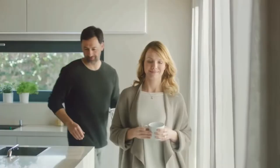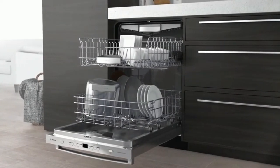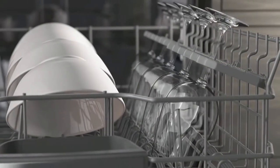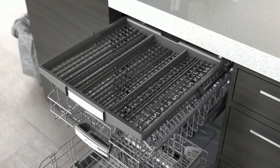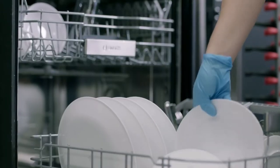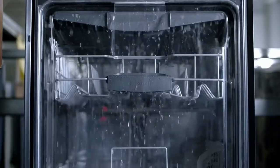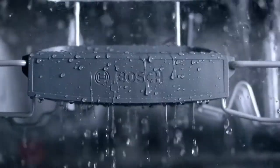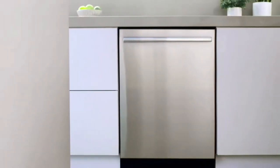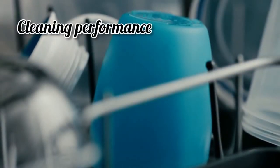The Bosch 100 series dishwashers are spacious and come with 14 or 15 place settings, which is ideal for medium-sized families with up to five to six members. Manual height adjustment for the upper rack offers more capacity, giving you the perfect space to fit larger dishes. A silverware basket is included that can fit all of your cutlery and can be placed anywhere in the dishwasher, leaving more room for plates and glasses. There is also a full utility rack on the left-hand side for different shaped items. Only dishwashers above $600 include the standard third rack and rackmatic feature — the third rack offers 30% more loading capacity, and the rackmatic middle rack adjusts to three different heights, allowing taller items to fit while leaving room for pots and pans below.